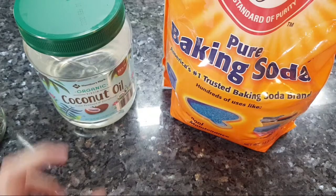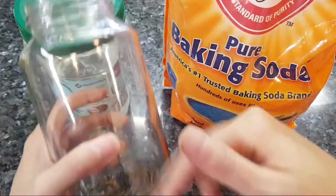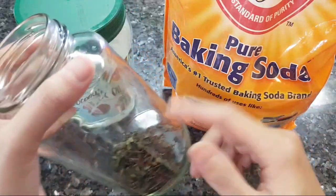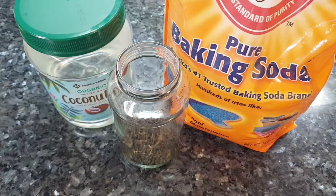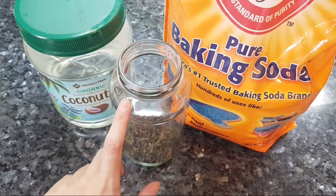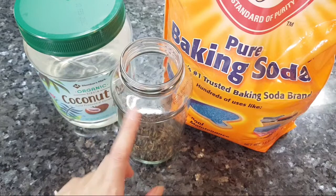So, just do this. Put it on your jar using an old toothbrush or kitchen brush. Wait 10-15 minutes. Get a little bit of Dawn dish soap. That's my jam. And then scrub it off. Now, if you have any problems, you'll find that about 80% of it's going to be gone. 85% of it's going to be gone.